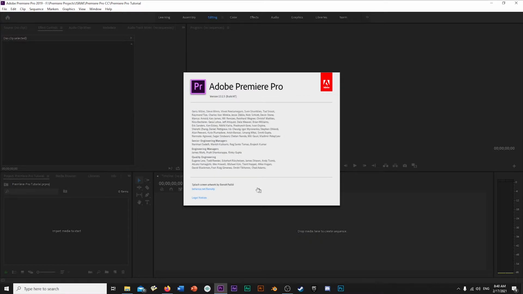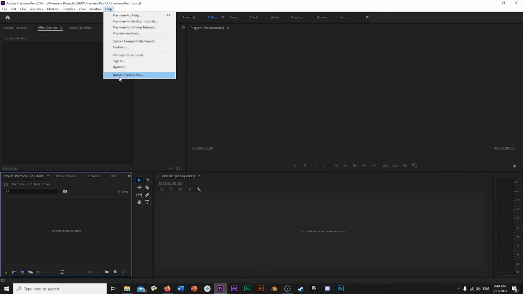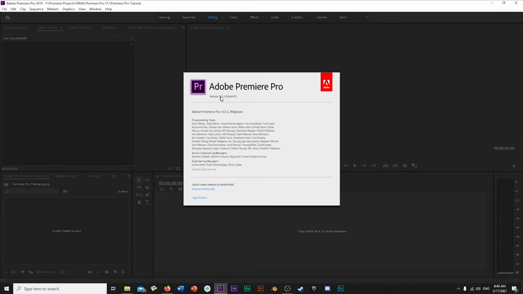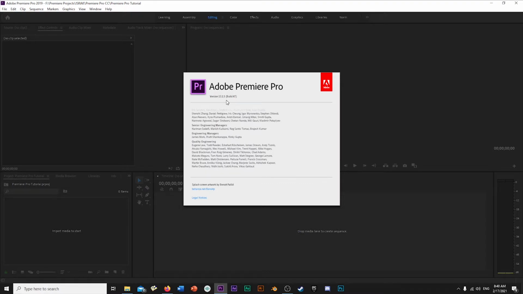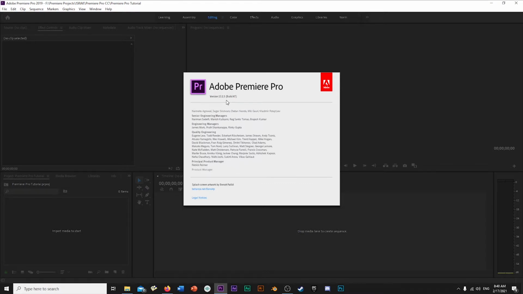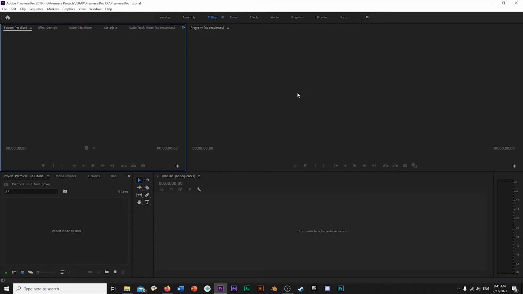Keep in mind I am using the cracked version, and it is version 13.1.5. If you have the same version as me, it will be easier for you to follow. But if you have, for example, version 12.1.5 or version 11, it's okay, because there is not that much difference between the versions.